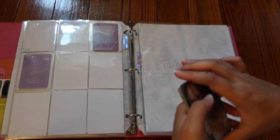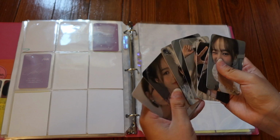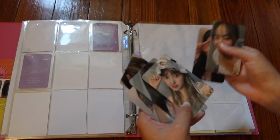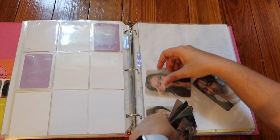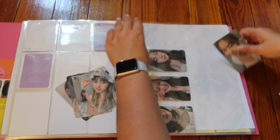I honestly, oh my god, I don't know age order. Okay, I think I kind of know age order. Do I know age order? Okay, I'm gonna guess age order, but if I get it wrong, here's what we're not gonna do. We're not gonna haze Ariel. I'll fix it later if I did not get it right, but I'm pretty sure it goes like this. If I'm not mistaken. Actually, no.